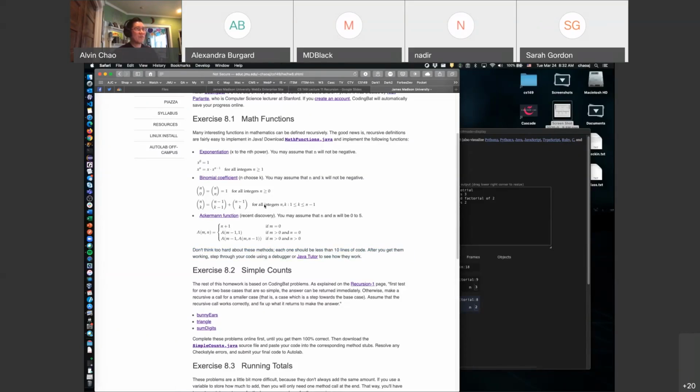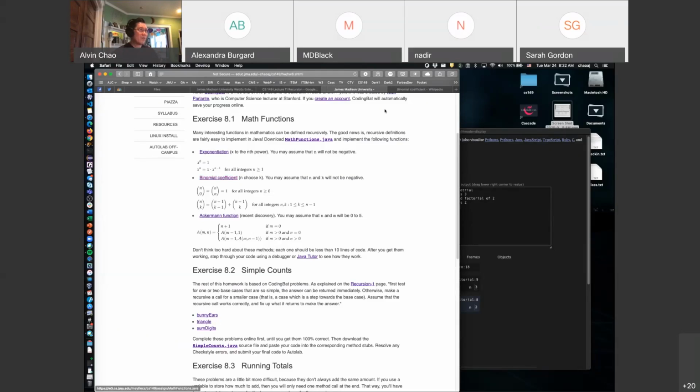Especially in recursive methods, you're going to find that either you're getting it or you do not. And if you do not, you really need to get to the point where you're understanding what this recursive call is trying to do. First of all, you should try and go understand the math behind these.